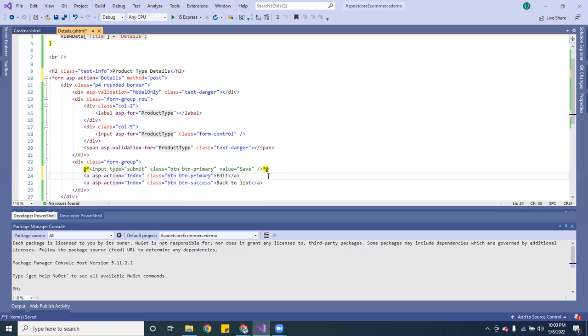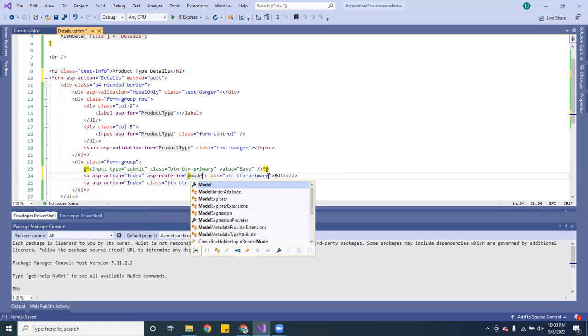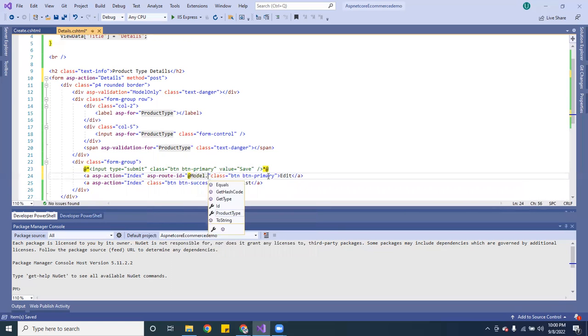And I'm going to pass ASP dash row. And I'm going to pass the ID. So I'm going to use the model dash ID. And instead of being index, I'm going to do this one edit.